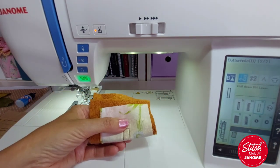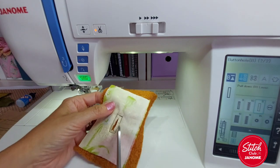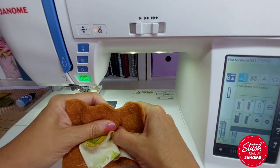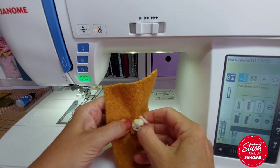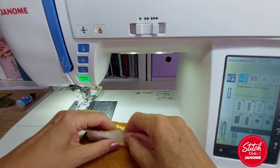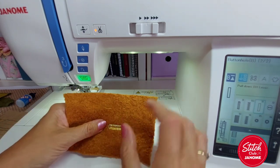Okay, so what we then do is clip in there, and then I clip down, I clip into the corners like so. There's the same sort of technique for making pockets as well on waistcoats and jackets and things. And then this all gets poked through to the other side. This is a very, very quick demo of this because they're not the buttons. And then you can press it. So that's the hole you've got. You press it and then you bring in these two little folds, so you're almost pleating it in, which is what gives you the sort of lips on the outside, that little bit there.